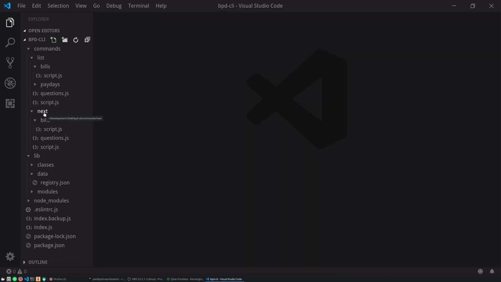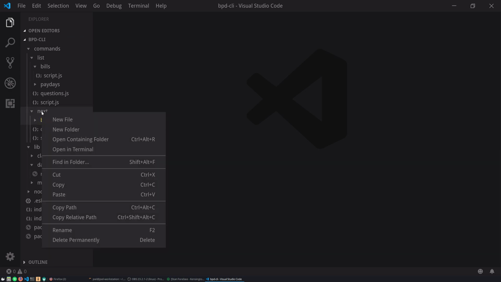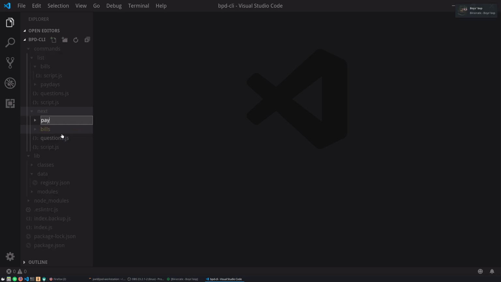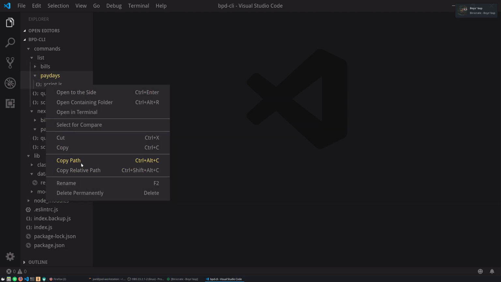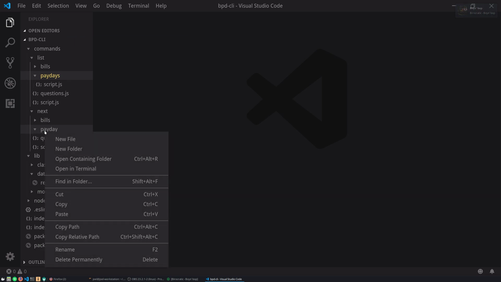I'm thinking this should maybe be called upcoming instead of next, but I like next because it's order. So in this case, this is just going to be payday because we can easily show the next payday. Copy this over to here.